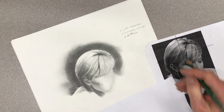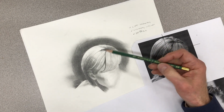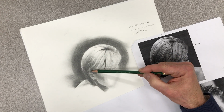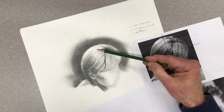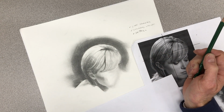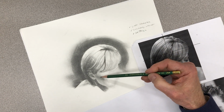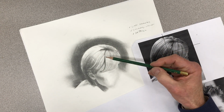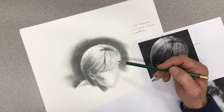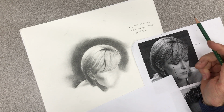My details. So in review, we've got 1 to 5 values. There's my 5s up to my 1s, and then I've got 2s and 3s and 4s all in there. I've got soft transitions happening, and I've got these crisp edges here, here. That makes a good drawing to feast your eyes on.